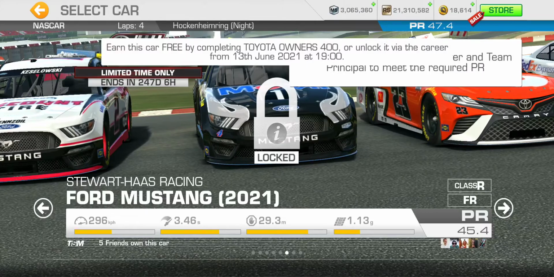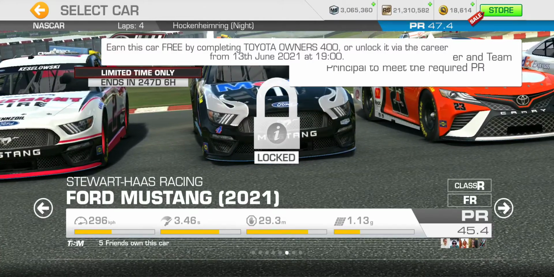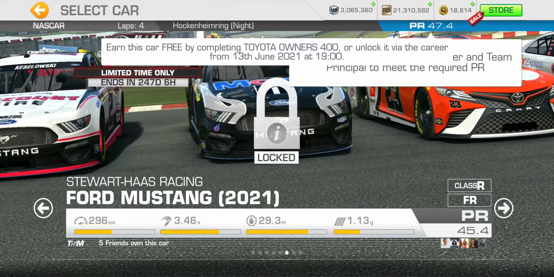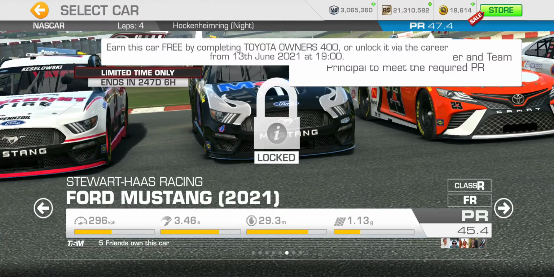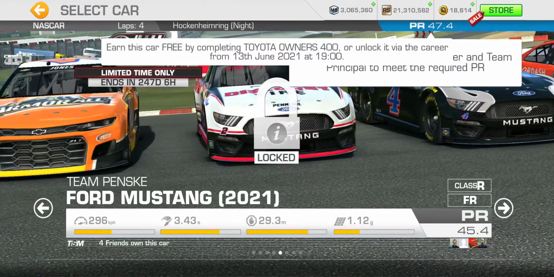And definitely not Stu Haas, because this is the one with the slowest pickup, 3.46 seconds for the acceleration. But in terms of grip, it is the best gripper, 1.13 G. But I feel like for this event, you still need some help in the acceleration department.